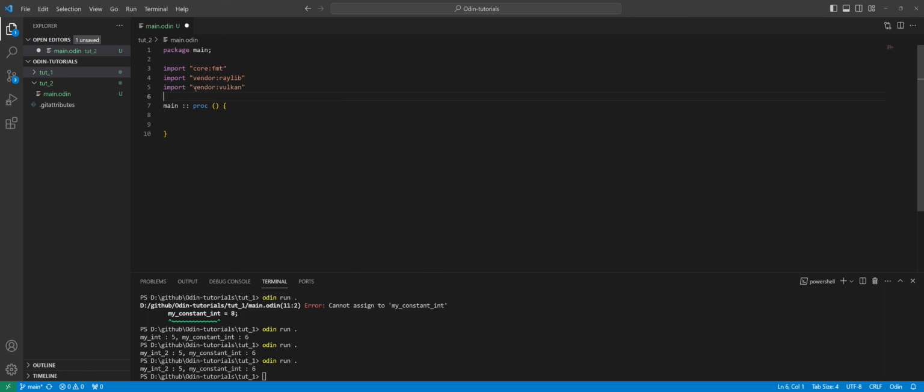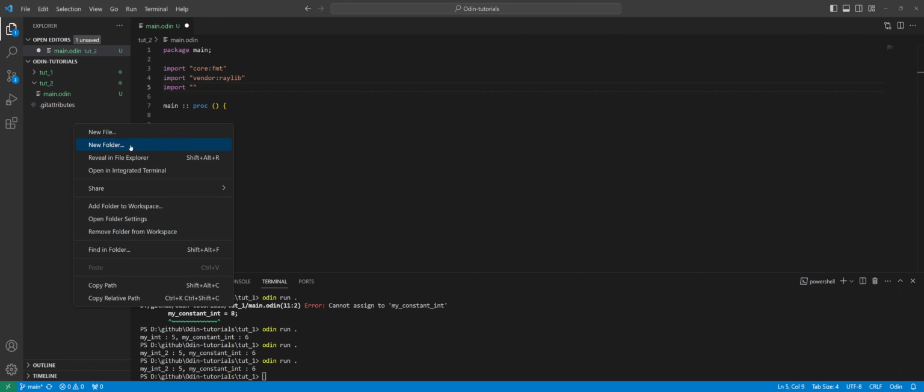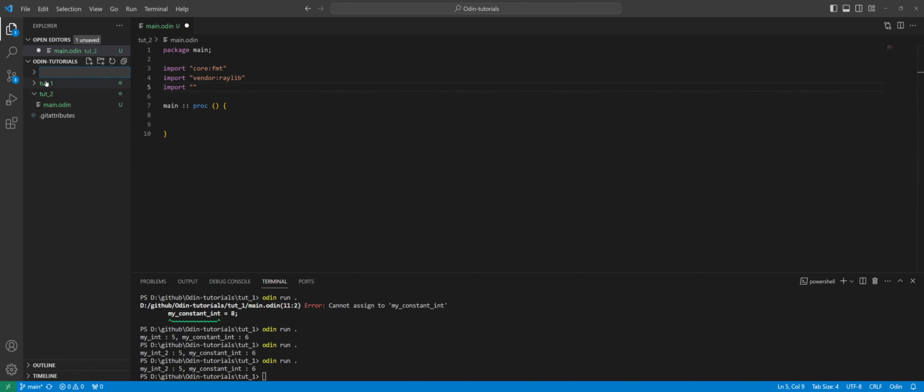There are also other ways to get libraries. And if you don't do any of this, right, you can also add a new folder in your project, and let's call this mylib. And in mylib, we'll add a new file, and we'll call this mylib file.